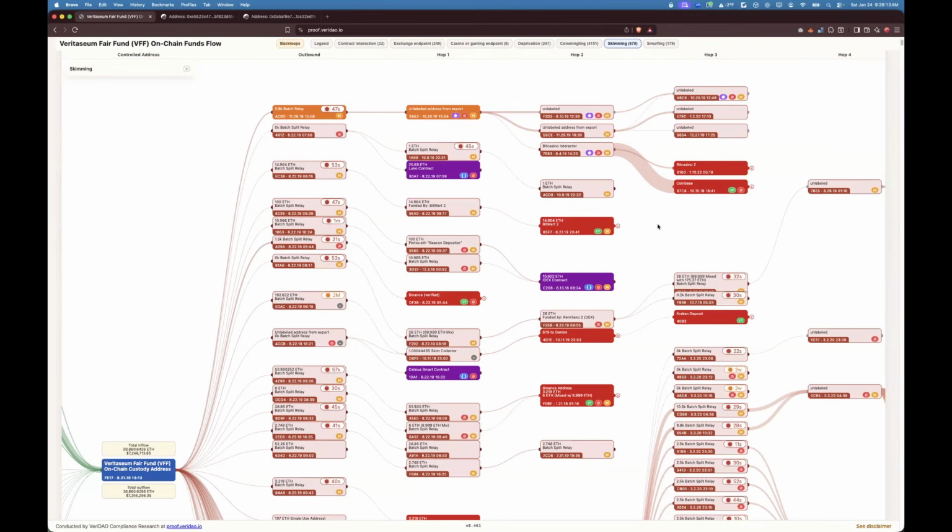Well, again, this is why commingling is so dangerous, right? Because at this point, you can't prove whether or not any of the funds actually went there. I'm skeptical that any actually did end up there, but again, this is why it's so dangerous: you can't actually prove it anymore. Exactly, it's impossible to trace at this point. And a lot of it was done by design, right? It definitely seems like they were splitting up and mixing these funds on purpose. Exactly. They know the rules. They created the rules.